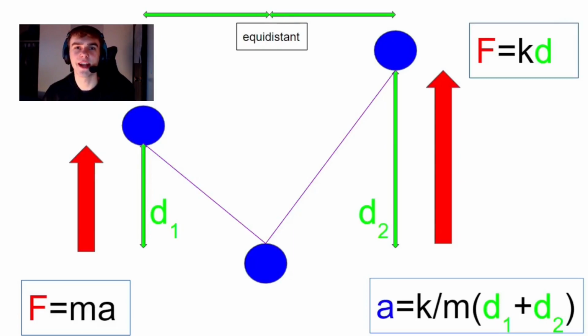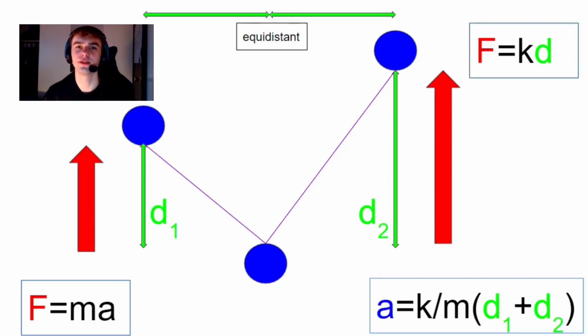So basically we're just adding the two forces from the ball on the left and the ball on the right. If you take the k value multiplied by the d1 value, that's the amount of force that the ball on the left wants to pull the middle ball up. Now you can see how the object on the left and the right are both positioned above the center object, so they both are trying to actually pull the center object up, which then causes an acceleration. So by the equation F is equal to k times d, which creates forces, we also know that force is equal to mass times acceleration.